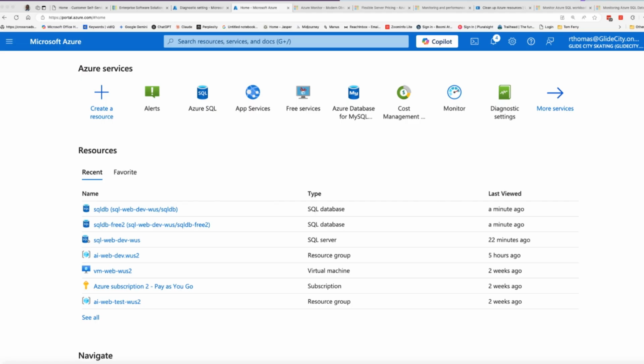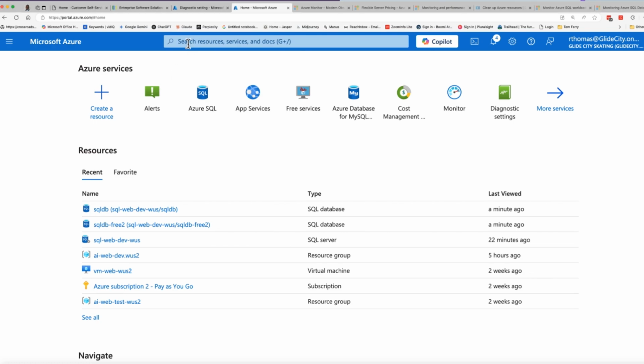We're going to go to the metrics blade under the monitoring section, and I can chart the key performance indicators. I'll add our CPU percentage and our data IO percentage. Those are two really good things to give me a visual overview of workloads that are high.